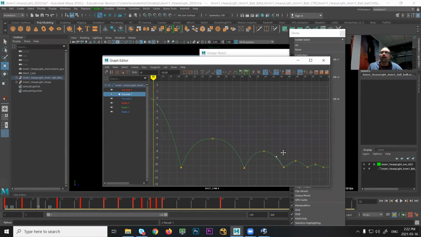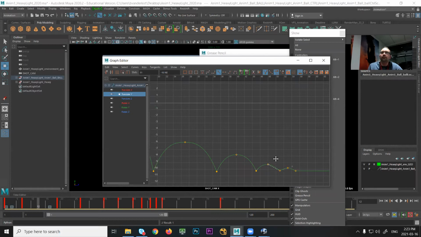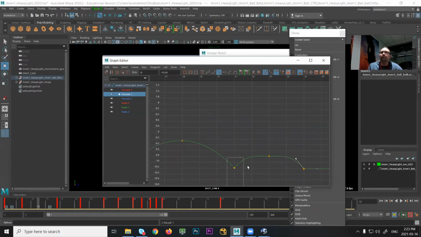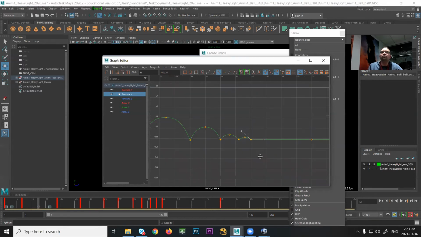And, you know, once you see the pattern, hopefully this will be a little bit easier to get through, right? And no matter how small the bounces, go in and do it. Even if it's just a frame, at least you know you've done everything you can, right? And I can see this one, it's going to be a little bit flat if I jack those tangents up a bit too far.